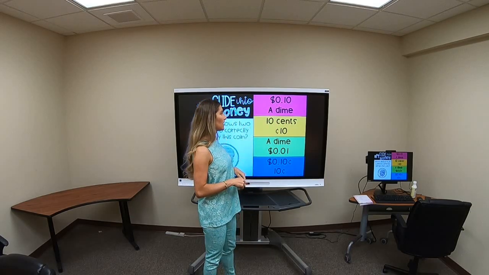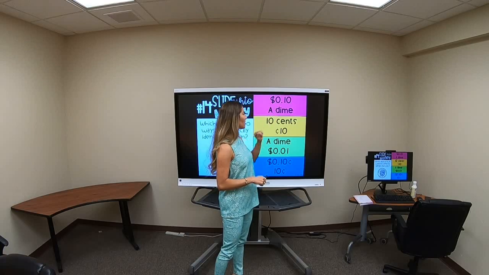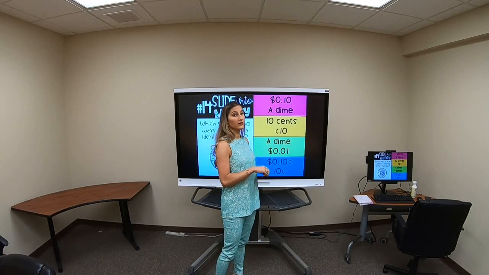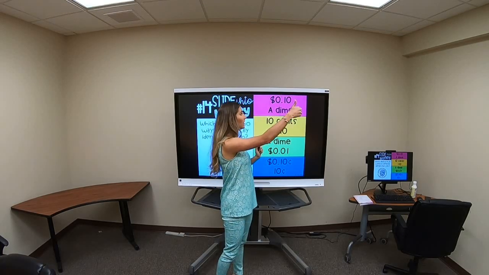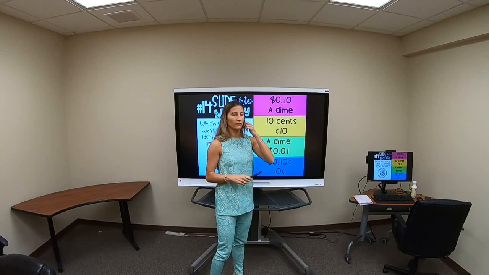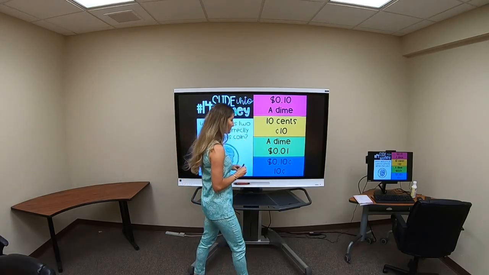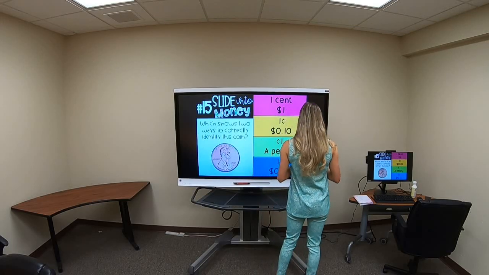So we're left with our top one. 10 cents is written correctly here because we know our money sign goes on the left, and if we use our cent sign, you can only pick one. It goes on the right, and then it's written out in word form, a dime. Very nice job.